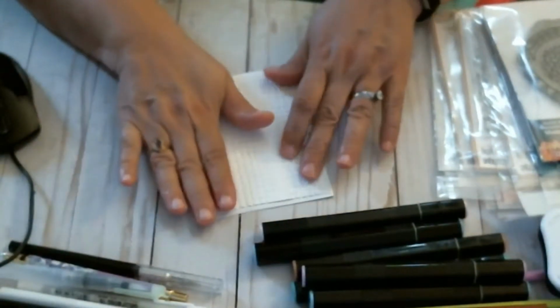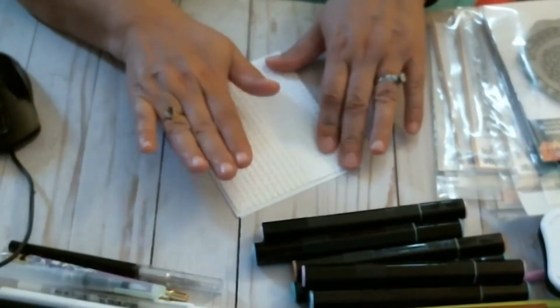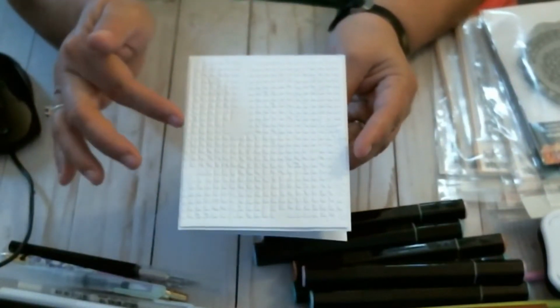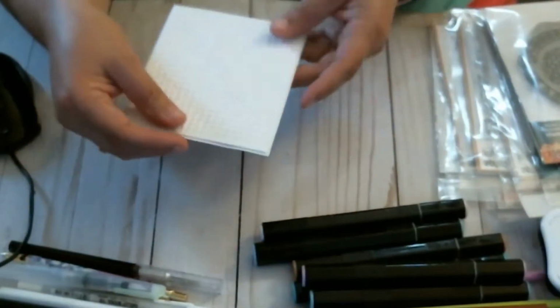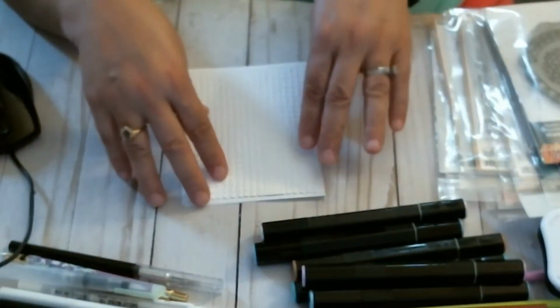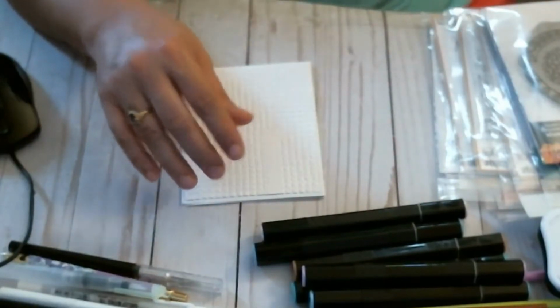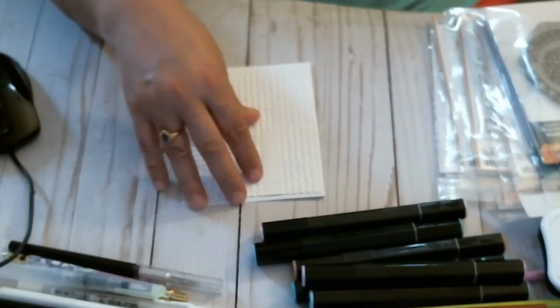So what I am doing here is I'm going through my craft stash and using some of the supplies I have stored away. And here I embossed this front panel of this card that I'm making, and it's using one of the sketch challenges that My Favorite Things put out.